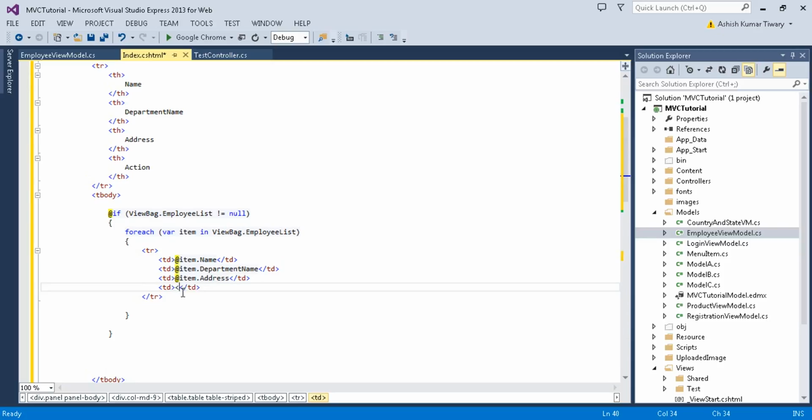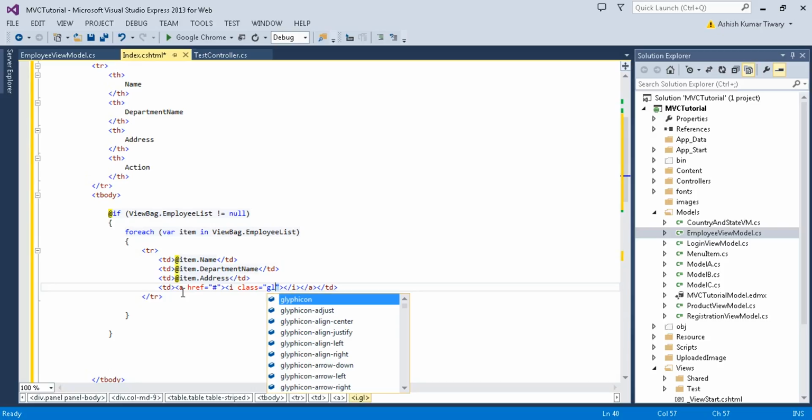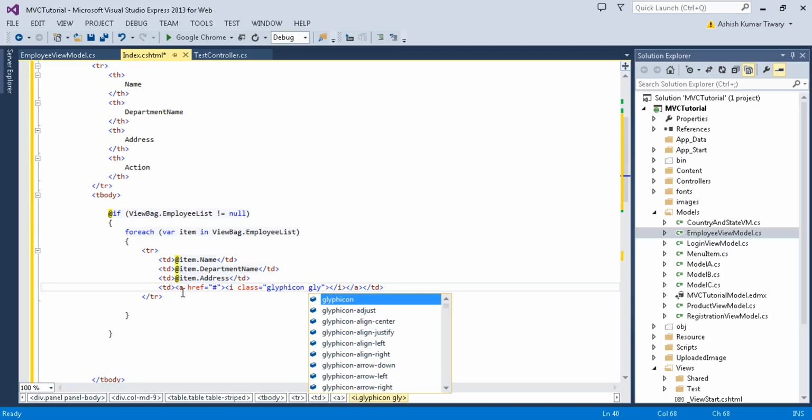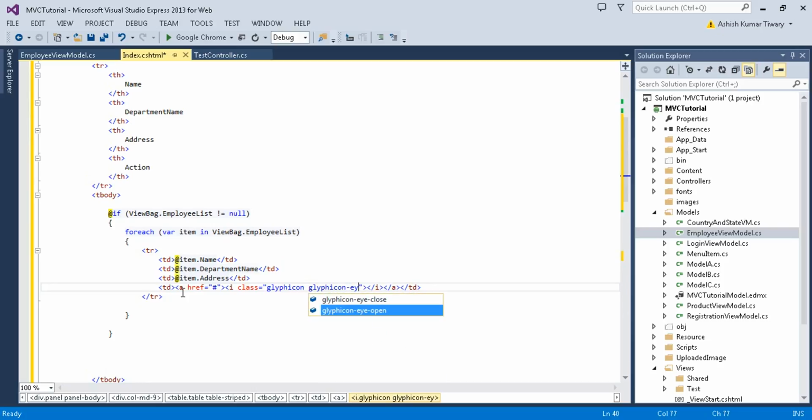Then I'll take an anchor with href hash, and put an icon tag, i class equal to glyphicon, let's say glyphicon-open, and use view.